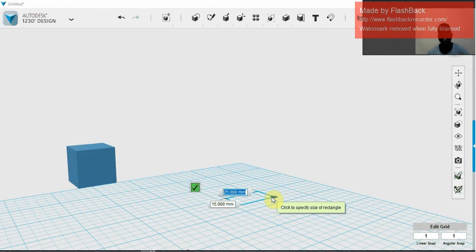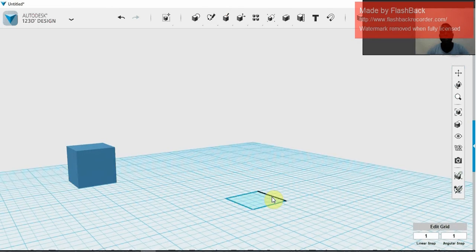So from here we're going to give our length and width 25 mm. So let's start 25. We still make use of our tab button to go to the next dimension. Then we type 25, then we click on our enter button. Yes, we have it here. So we can't see a 3D view of the sketch. So how do we convert this to a 3D model?